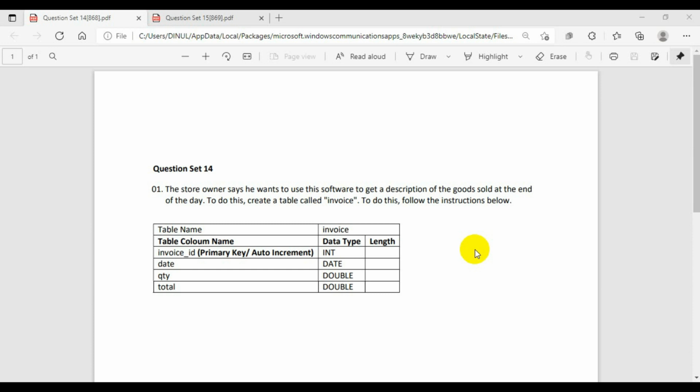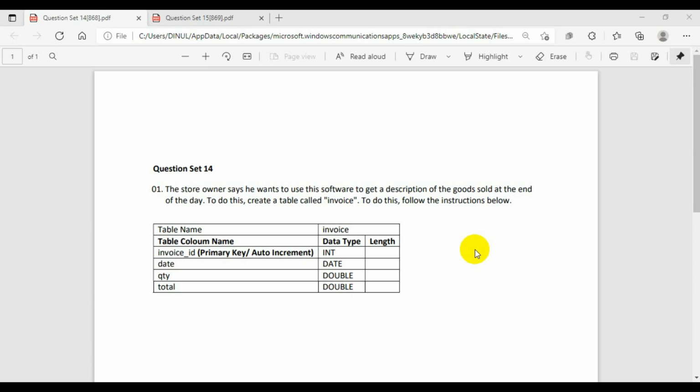So today we are going to discuss question number 14 of the database management video series. As I said in the previous videos, this is an extension of main question number 11, and in the previous video I discussed question number 13. In that question I made 4 tables, and in this question I have one more table to create for that database. That is the last table that I am going to create for this database. So let's check out how I am going to do it.